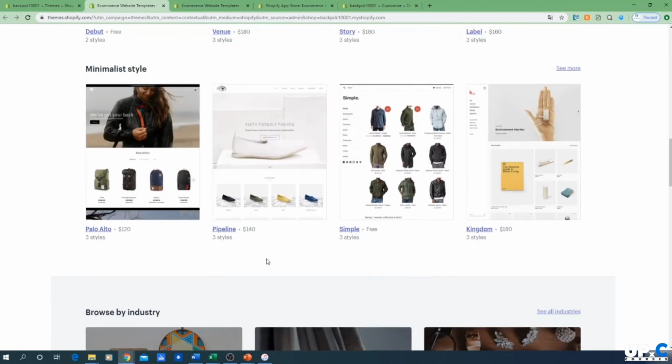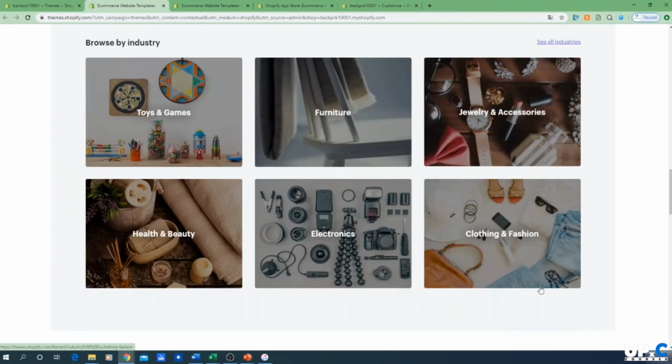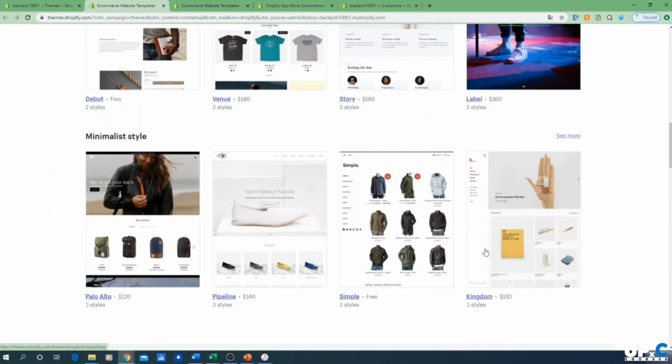They're not necessarily better, they are just different. It's other people that create those themes, and sometimes they cost money. If there is one theme that you like and that is not a free theme, I suggest you buy it, because your store is a long-term investment. You better start up with something that you like than just start up with something free.